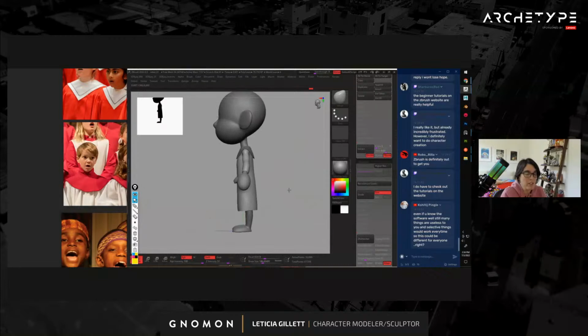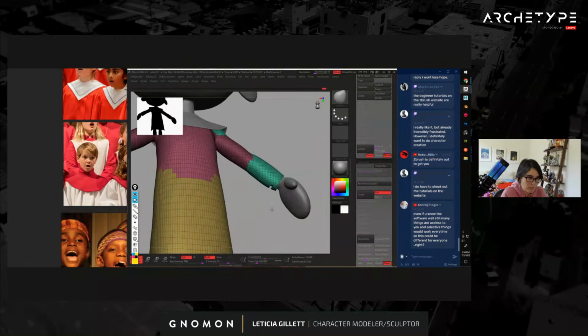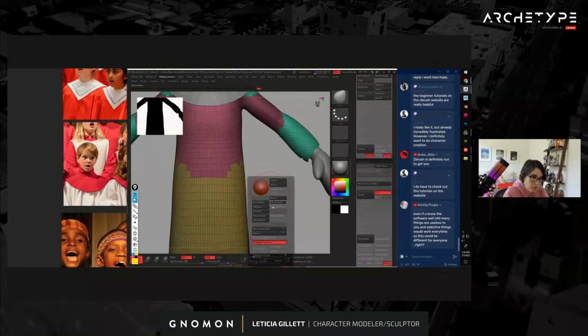Yeah, so you don't need to know everything. You just need to know what helps you in your work. It's always good to look at what other people are doing though, because whoops, what happened here? I'm going to do a mirror on Wells. Oops, now I have it there.